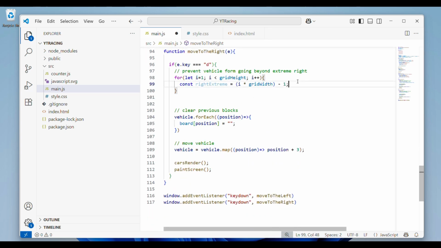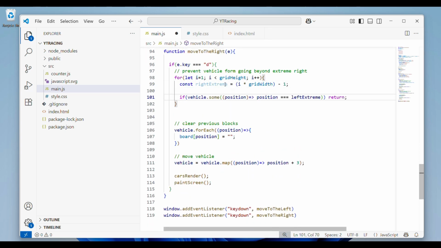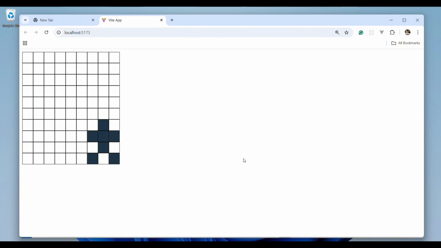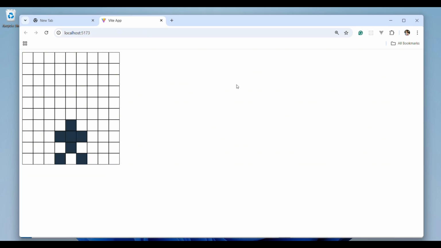So I'm going to do the same thing. We're just going to copy and paste, but the only difference is instead of extreme left, we're just going to do right extreme. We're going to save, and then if we go back to our code, if we do that, it doesn't go. If we come back, it doesn't go. And yeah, so now we've been able to prevent it from going overboard, both on the left and on the right. It's not enough for our vehicle to be moving from left to right. We need to dodge enemy vehicles. I know the vehicles are sport cars, but let's just call them enemy vehicles because the aim is to dodge them.